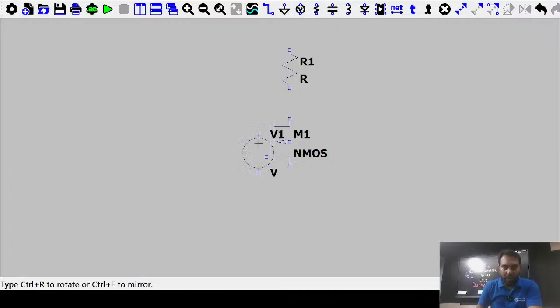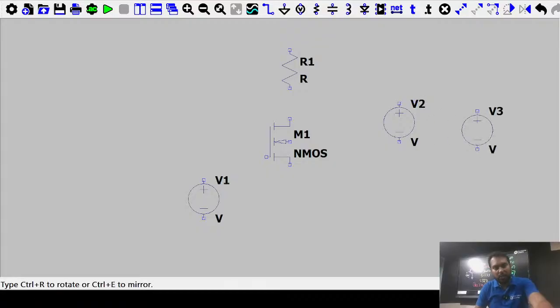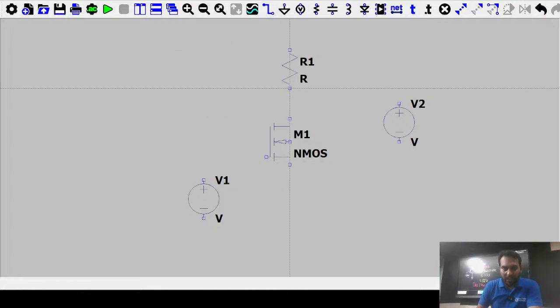And you want a voltage here, and a voltage here. So this is VDD and this is your VGS. And I am just connecting the wires. So this is the wire connection. Okay, this is the wire connection here. And of course I am just leaving this floating, and we will connect it to ground later. Okay, and this, oh sorry.